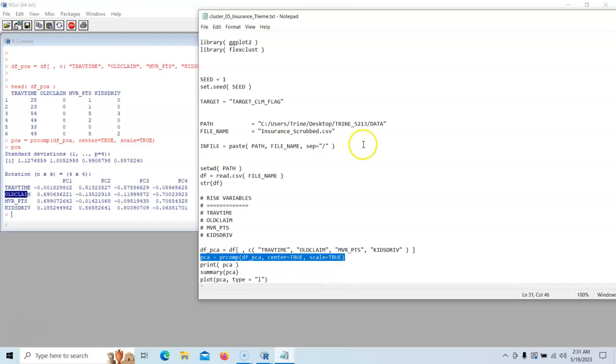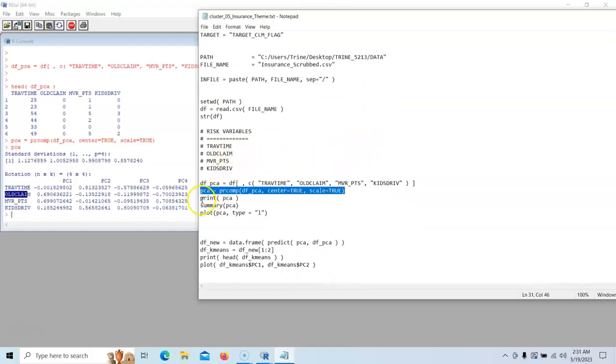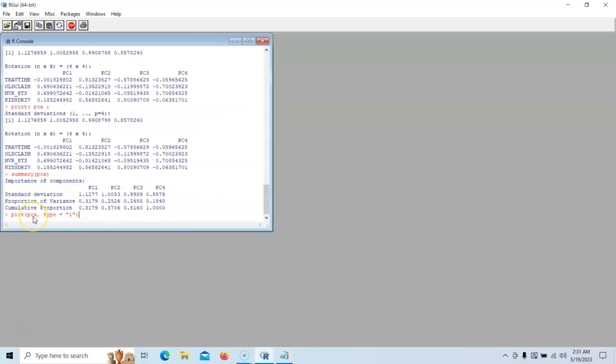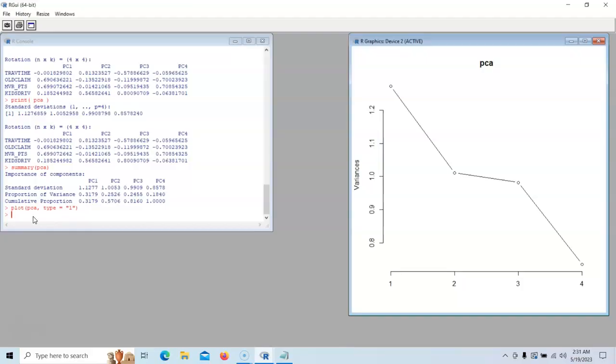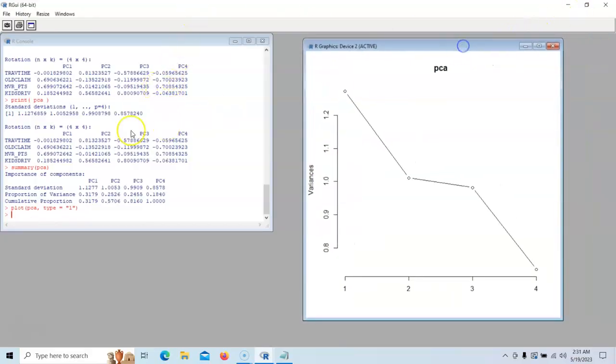So let's take a quick look at our friend, the scree plot, and see what we get there. And yeah, I kind of like this scree plot. Again, we've got 4 variables, so we have 4 principal components, and it seems like 1 and 2 here.